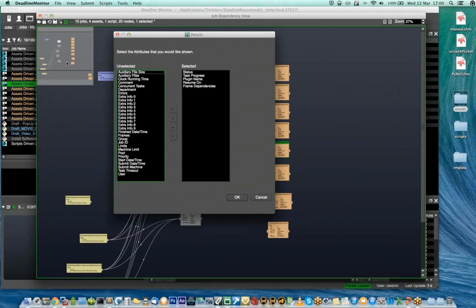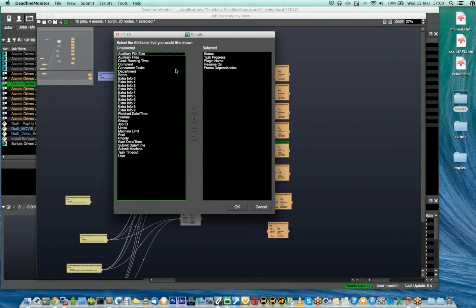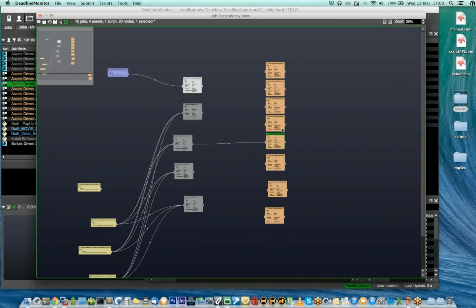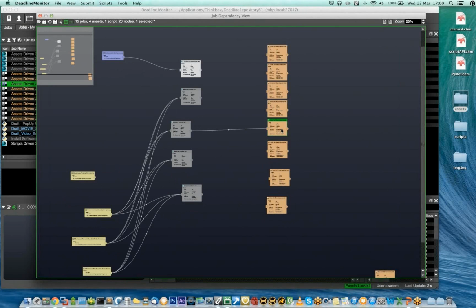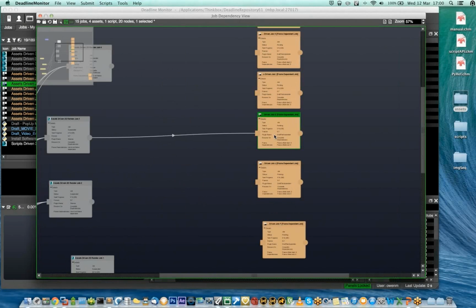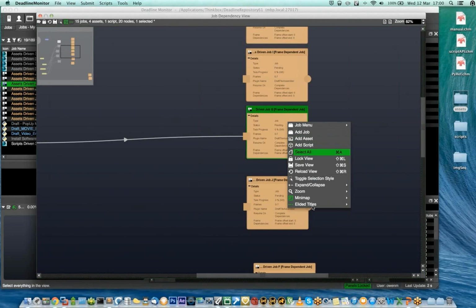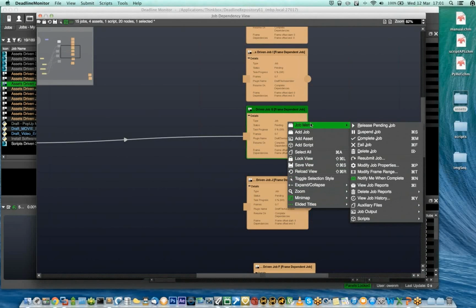We can also show more details, same details as in the job panel, and we can choose to perhaps show the frames. We can move the frames up the queue, click OK, and then you probably see all the nodes here just updated with the frame entry in them as well. On every single job, we don't even need to go into the job panel anymore. We've got all the controls available on the right-click menu here in terms of locking, saving, reloading the view, the functions I've shown previously, as well as the normal job menu controls which can be found here.